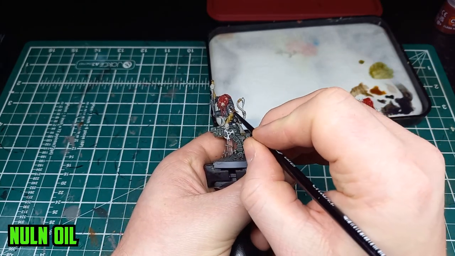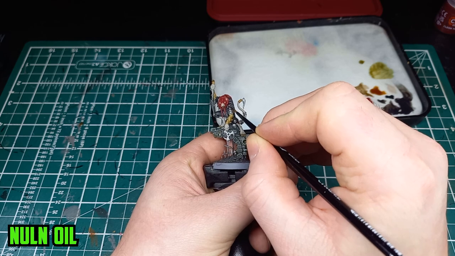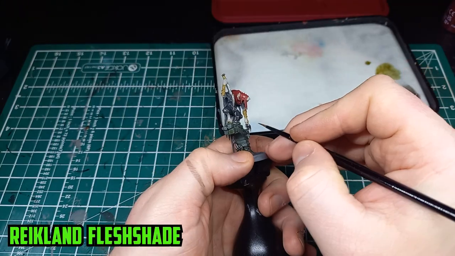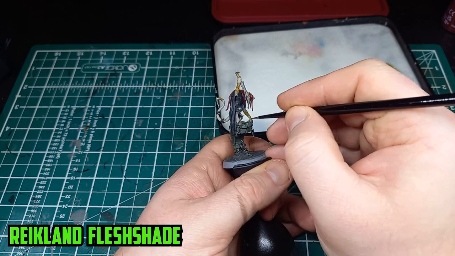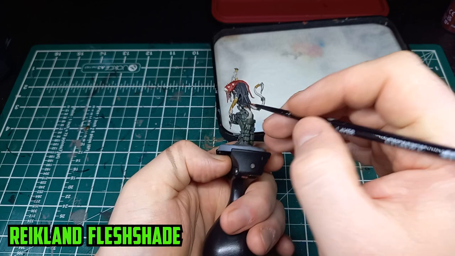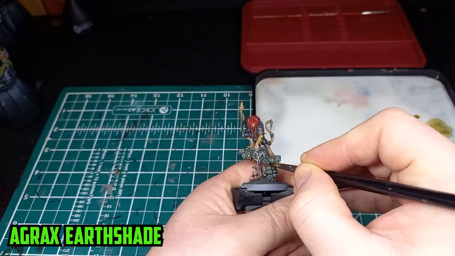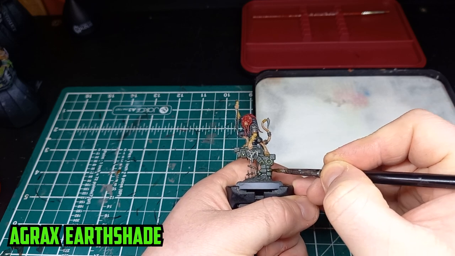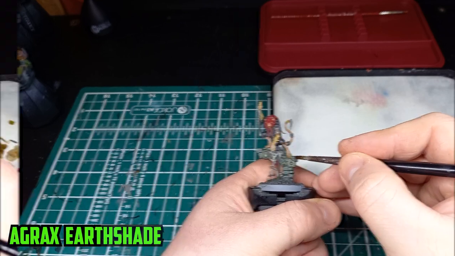Nuln Oil was then applied to all the silver parts, including the metal fence and the icons on the wall. When it came to the flesh, since I'm wanting to keep it pale, instead of Guilliman Flesh, I went with Reikland Fleshshade, and made sure not to let it start pooling up in the deeper parts of the hands and the feet. With the Athonian Camoshade dry, I started to add Agrax Earthshade to some individual bricks on the wall to help them stick out a bit more.